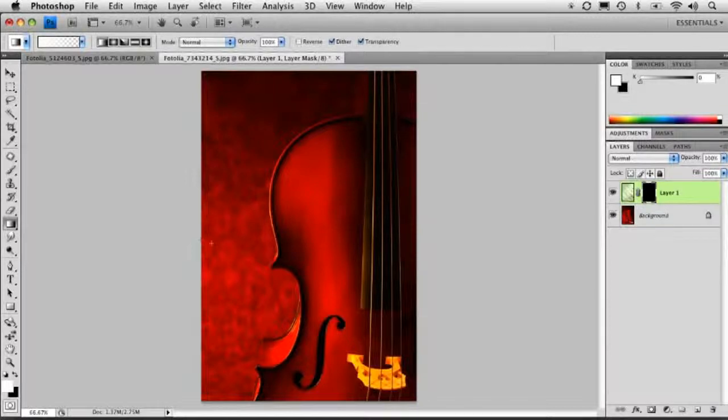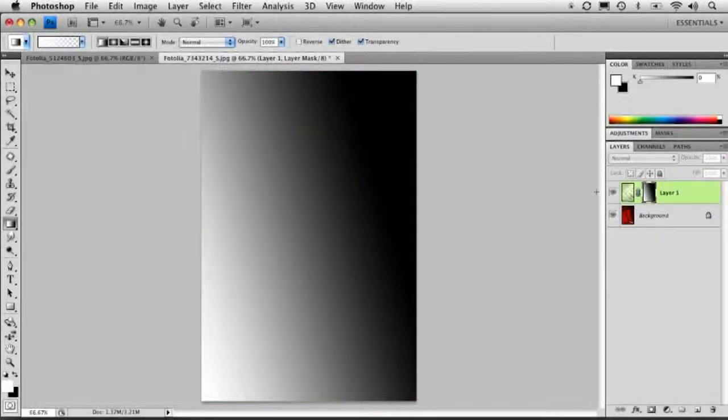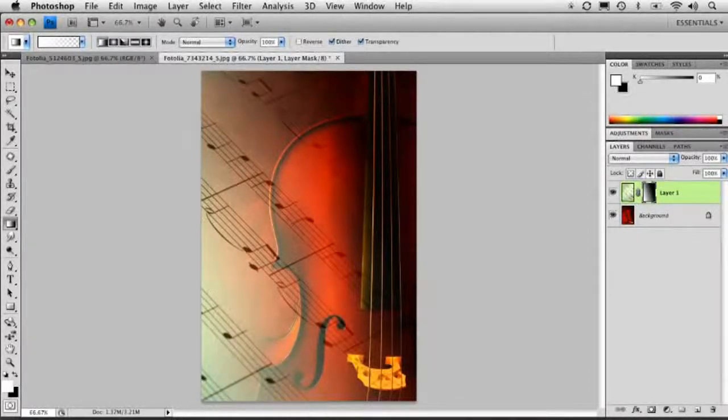And I'm just going to go over here into my image. I'm just going to click and drag right from the outside area here and just drag inside my document and then release. And you'll notice what's happening. If I Option click right on the layer mask, it'll actually show me what I just did. I just drew this gradient that's going from white to black, with some gray area in between. And now that gray area is going to show some transparency, and that's what we're looking at. If I Option click back on there, we're seeing some transparency through there.